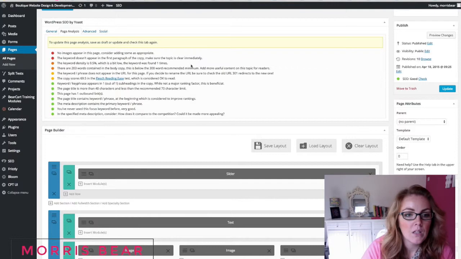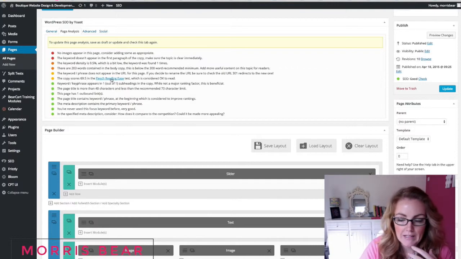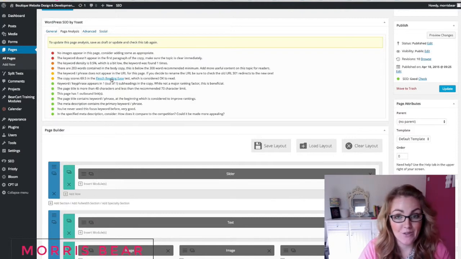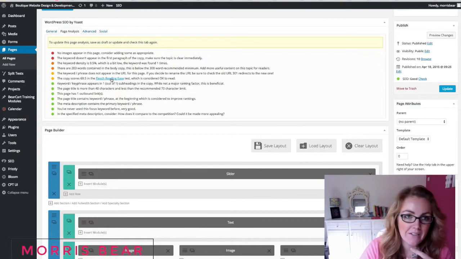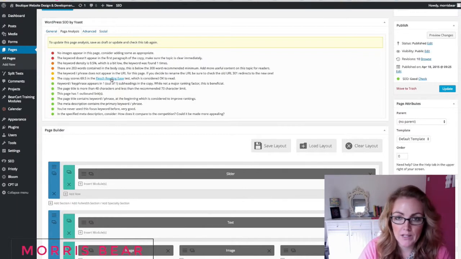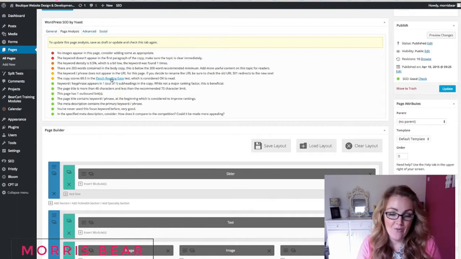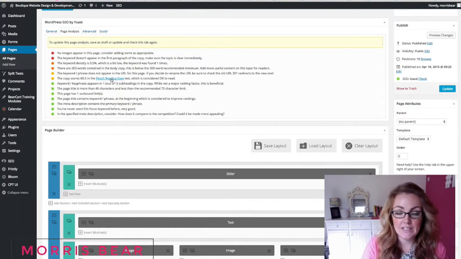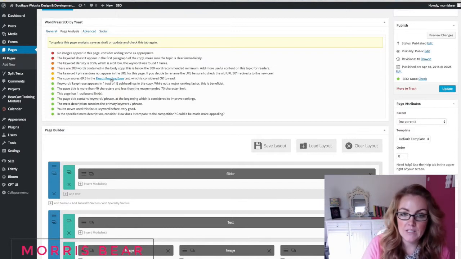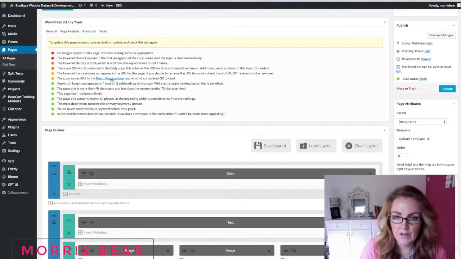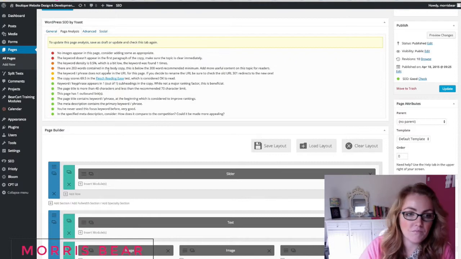We've also got our copy scores. So you want to make your copy actually easy to read, and it's one of the things that Google will rank you on. There is a brilliant website called Hemingway, and it actually works. It tells you how difficult your text is to read, which is fantastic. It is a constant refinement and a growing and a changing and an updating. So this is something that I do quite a lot.